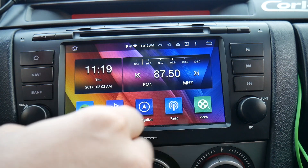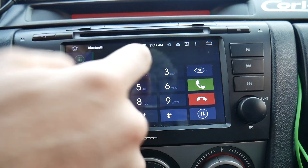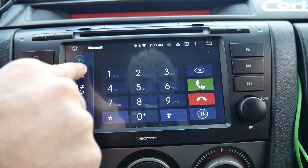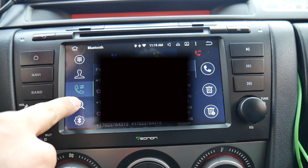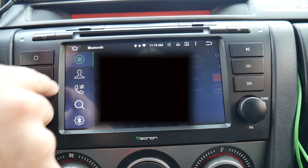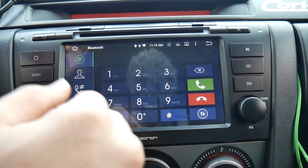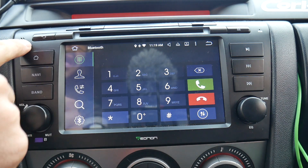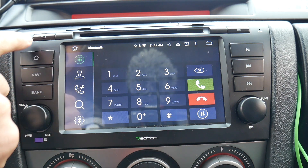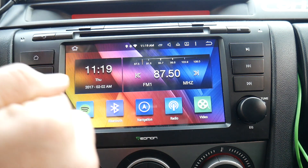Right now I have nothing in the background running except my Spotify and my amp. Let's go over some of the features and stock apps. First, you get Bluetooth — when you see the little Bluetooth icon it means it's connected to your phone. I'm connected to my iPhone and all my contacts and numbers show up, so that works perfectly fine. The dialing pad is pretty nice and big, although people on the other end hear me with a slight delay.